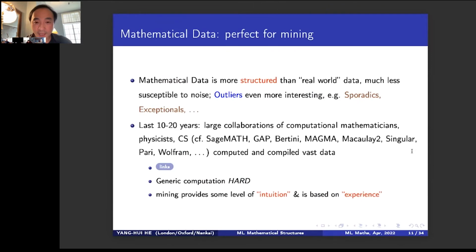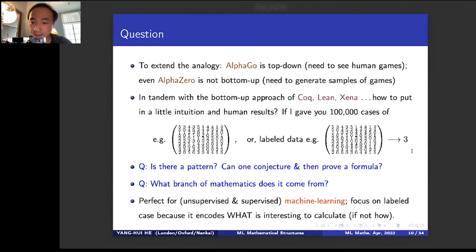So this is very different from the kind of data that's usually fed into machine learning. Machine learning is very good at noisy data. It's very good at trying to extrapolate because it's usually used for things like image recognition. There's some kind of noise, but here it's pure data, noiseless in the sense of mathematical data. So this is one of the reasons I wasn't expecting it to do so well with problems in mathematics, and yet it was. Let me try to at least speculate why it should be the case.